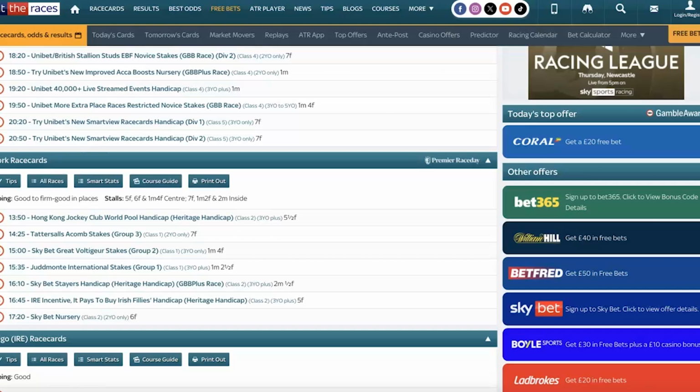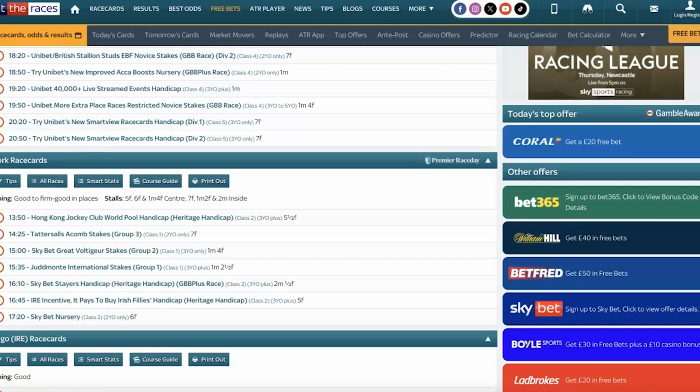Today we are going to be looking at some classifications and race types when it comes to the world of horse racing. In particular, with us being in the flat season still, we are going to be looking at the classifications when it comes to flat racing. We've obviously got the York Ebor Festival starting this week, so it's a good chance for people to brush up on their classifications and race types before the big 4-day festival gets underway.